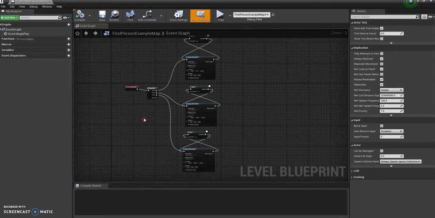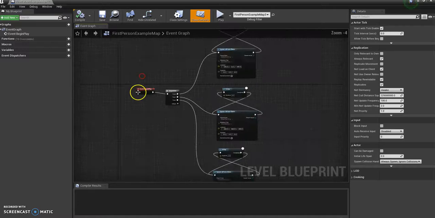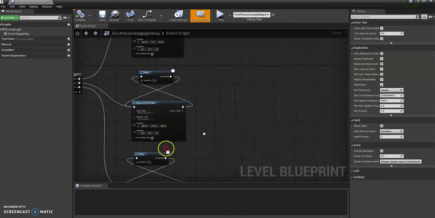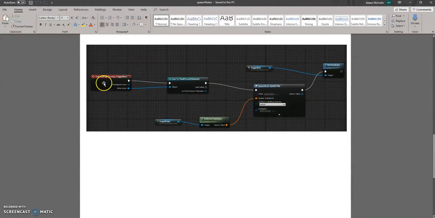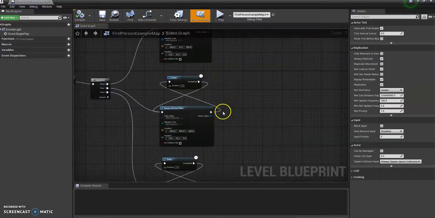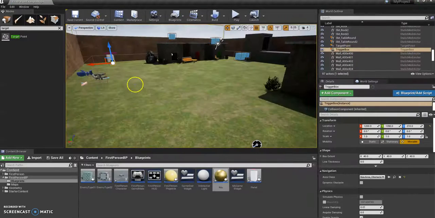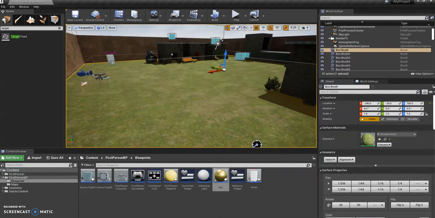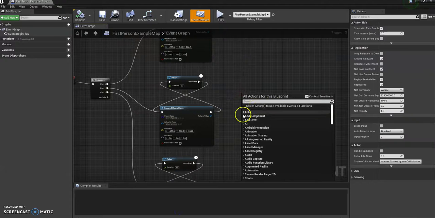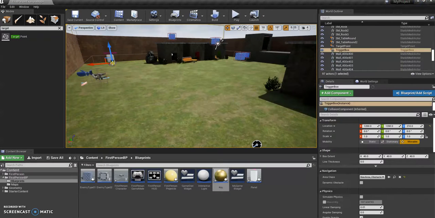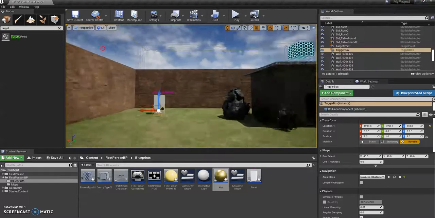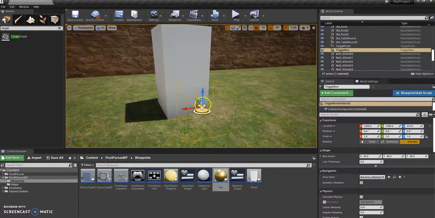Remember, we've got all our stuff for our spawning enemies, respawning enemies. That's fine, we'll leave that where it is. And in this one, we need an on actor begin overlap with that trigger box that we made. Luckily I've already got the trigger box selected, but normally, let's say you had the ground selected or something, your options aren't going to be there that you need. So what you need to do is make sure the object you need to create some script for has been selected. So I've selected the trigger box.